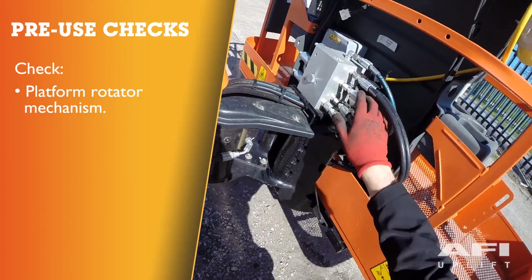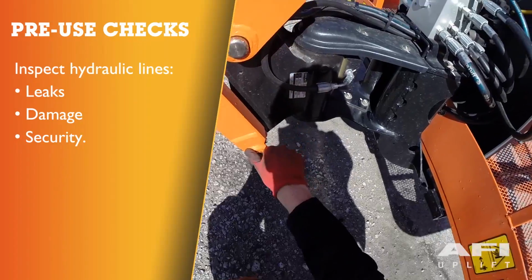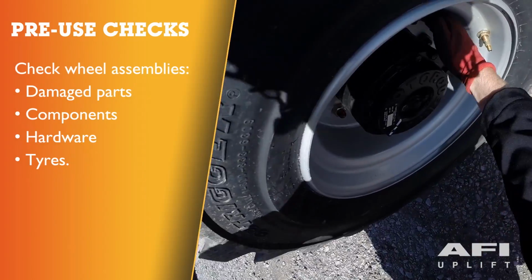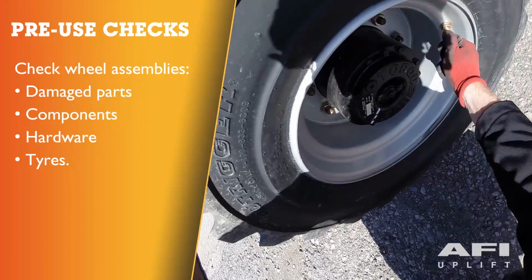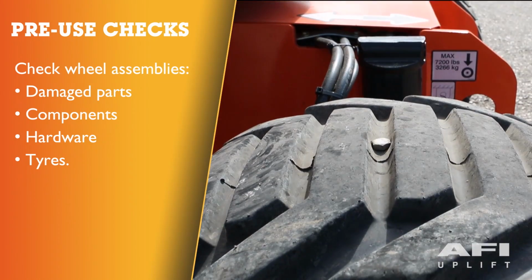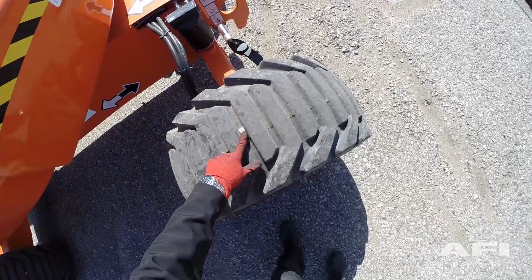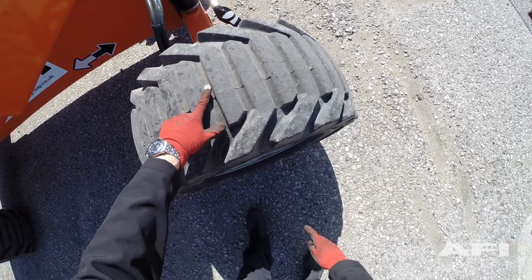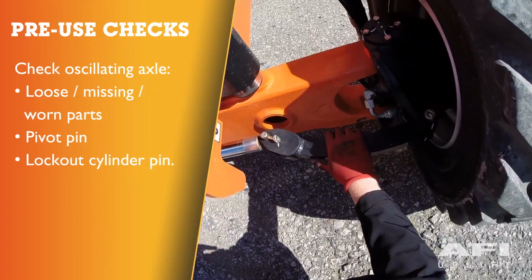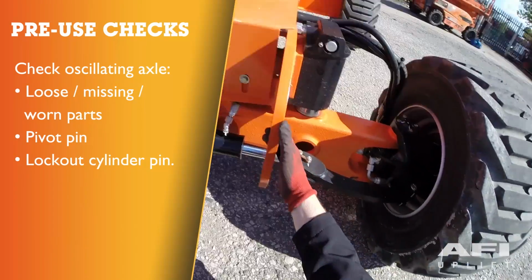Check platform rotator mechanism for proper operation, damage and security. Inspect hydraulic lines for any leaks, damage and security. Check all tyres and wheel assemblies for loose or worn or damaged parts. Check components and hardware for security, tyres for wear and damage. The tyres fitted to the machine are foam filled. This will be indicated by a bolt inserted into the tyre which is opposite the valve. Check the oscillating axle for loose, missing or worn parts. Ensure the pivot pin and the lockout cylinder pins are properly secured.